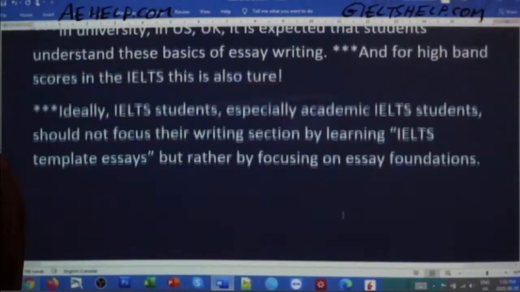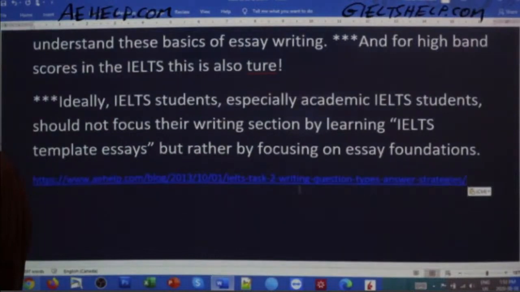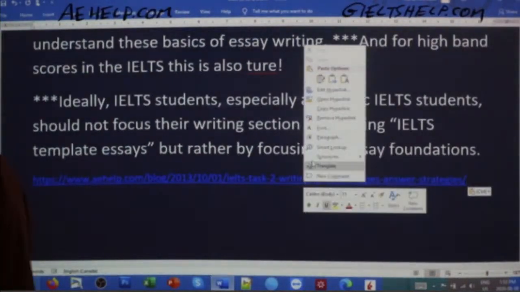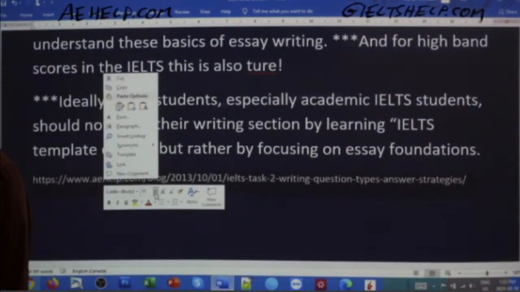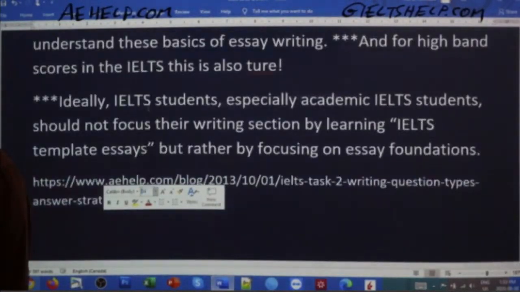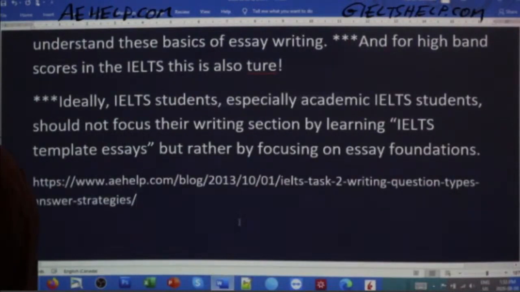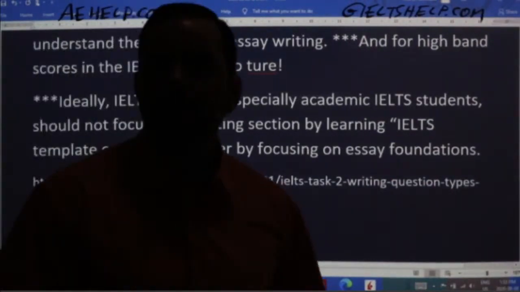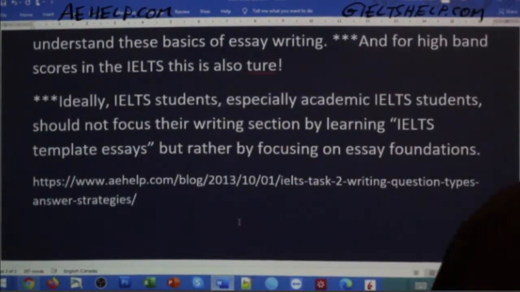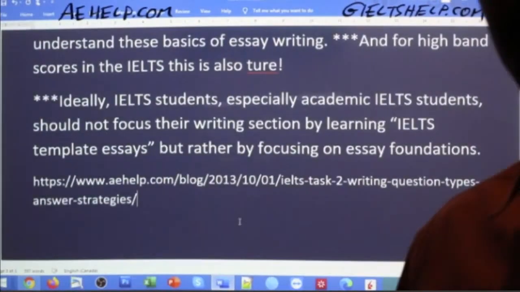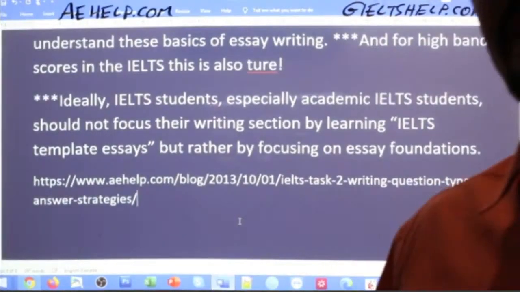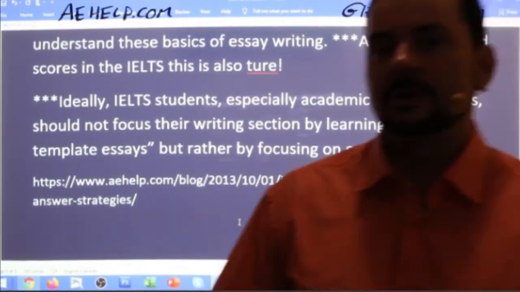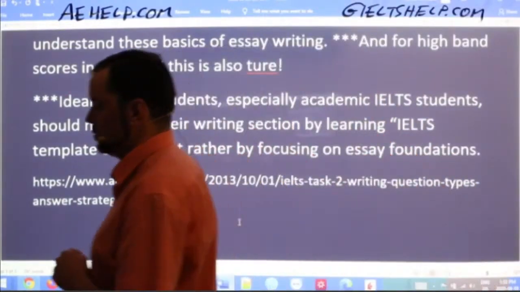Okay, so here is the URL. Let me just remove this hyperlink, and then maybe I'll make it a tad bit bigger. Okay, so that's the URL. I just pasted it into the lesson notes as well. Okay, so read over this, Janil, and then it's going to give you a lot more clarity. All right. But definitely students, think about essay fundamentals instead of just thinking about templates. You'll do way better in your Task 1, Task 2 essays.